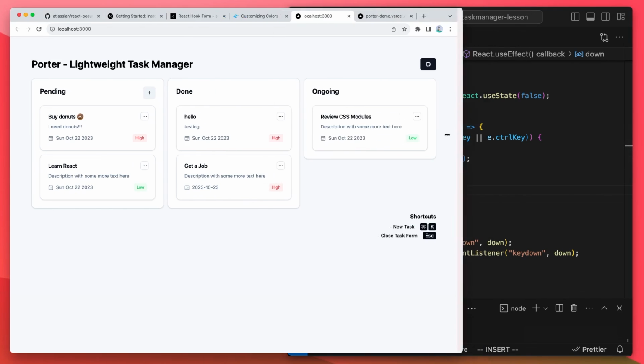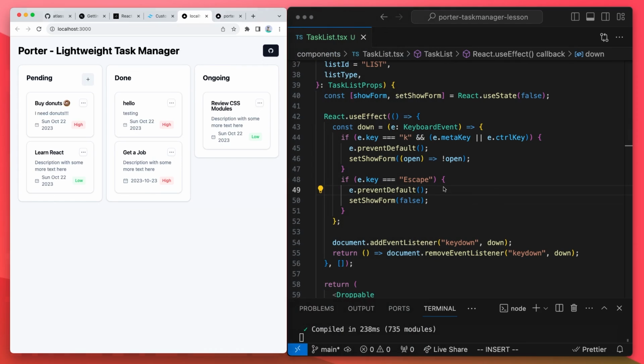This was a pretty heavy project, I know, but I hope that you followed along with me, and I hope that you did it by yourself. Maybe you change something, maybe you add something.